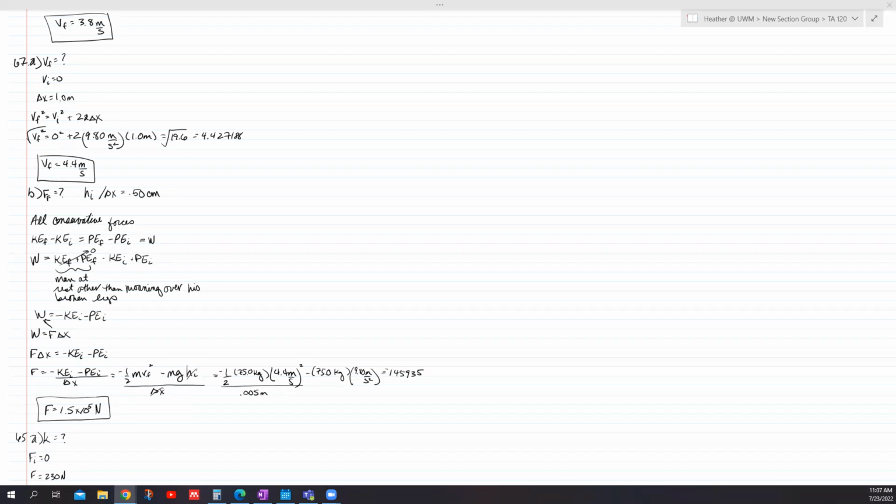All right, so B, we're going to have to step it up a little bit. We're going to have to use some other equations that we know. B says if the man falls with his knees and ankles locked, the only cushion of his fall is an approximate 0.50 centimeters given the pads of his feet. Calculate the average force exerted on him by the ground during his 0.50 centimeters of travel. This average force is sufficient to cause damage to cartilage in the joints or to break his bones.